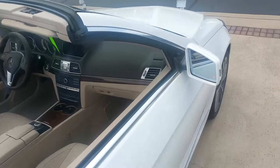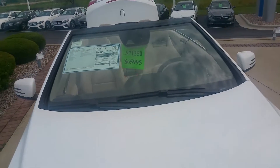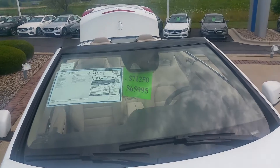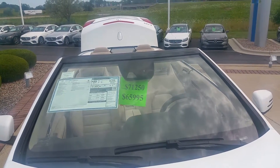This one is a brand new one. What you're describing — what you're looking for in a used car — is going to be tough, but it might come about. I just want to show you this one, pique your interest a little bit. As you see, we had a price at $71,250; it's on sale for $65,995.